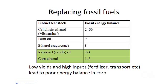Okay, well, if we look at what sort of crops have been used for biofuels, there's a number that have been used. I'm just giving a little taste of them here. One of the most popular in the United States has been corn itself. But actually, corn has, of course, been bred and domesticated over thousands of years and bred over hundreds of years to produce food, not fuel. And it's in fact not that efficient at producing fuel.